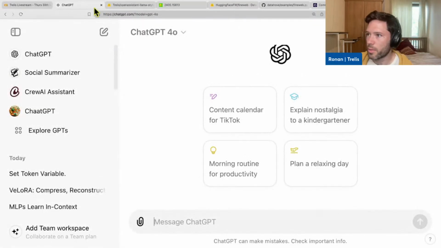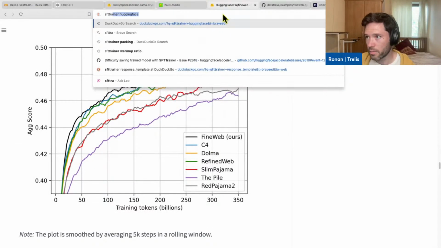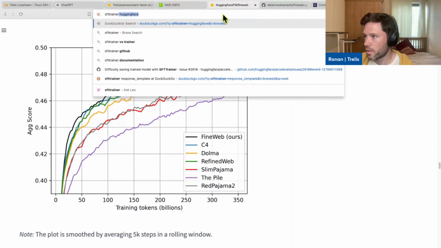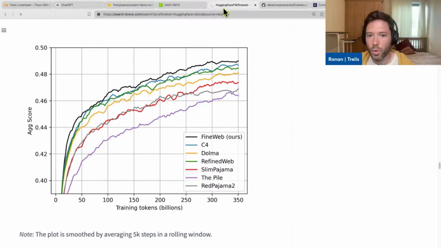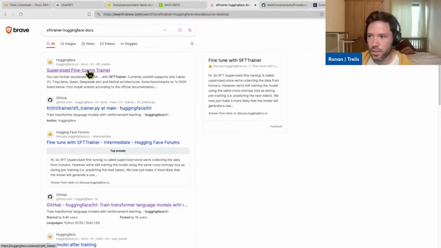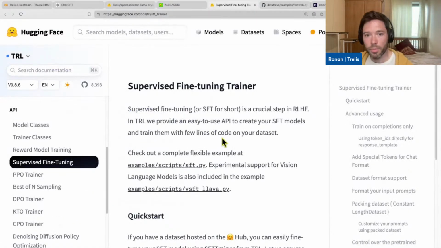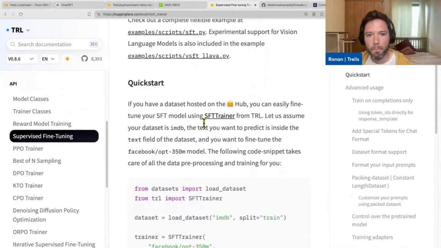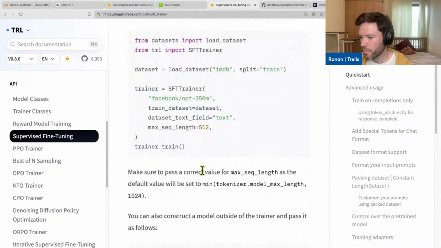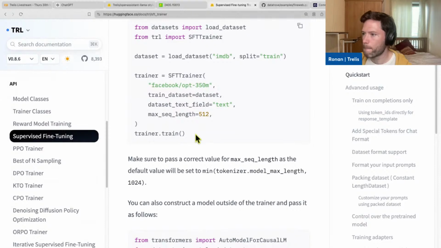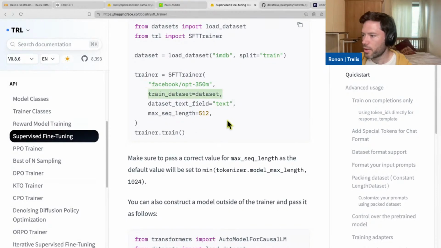But the specific recommendation I have is when you are using SFT trainer, which many of you are, and this includes if you're using Unsloth. Let's go to the Hugging Face documentation. When you're using SFT trainer, there's this nice shortcut whereby you can pass in data in messages format. Here you can see the dataset is being passed in, and often you will then say, okay, I want to grab the text field.